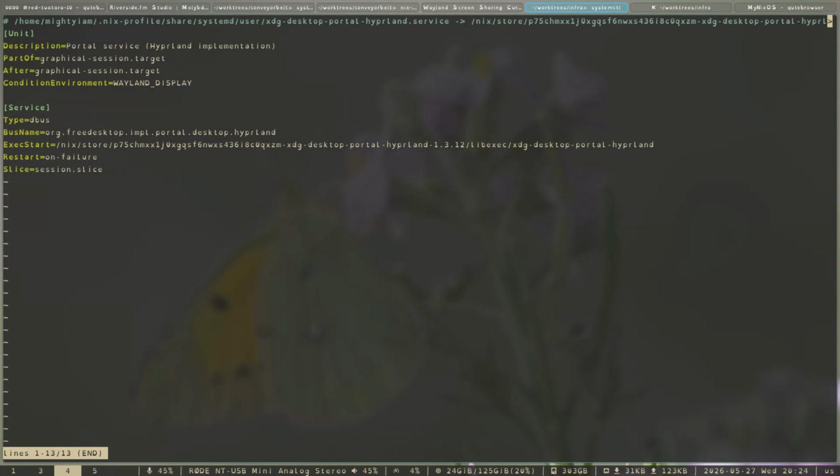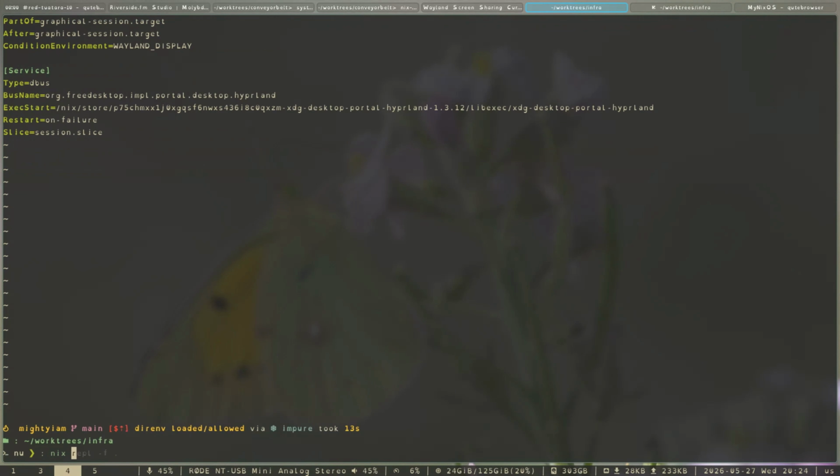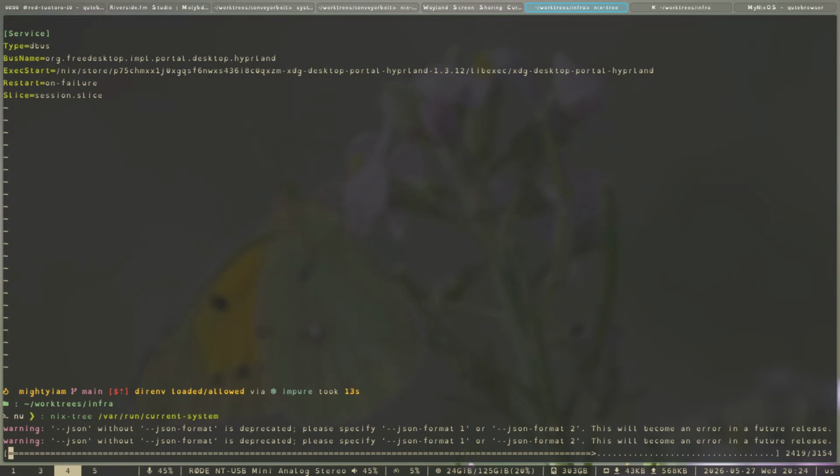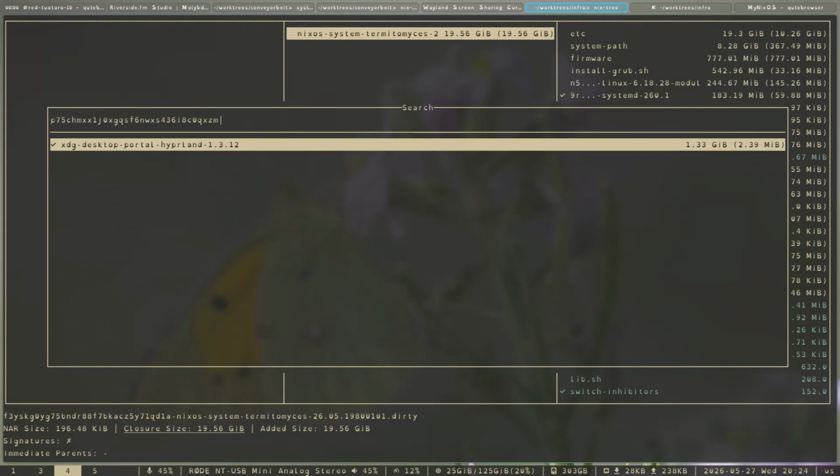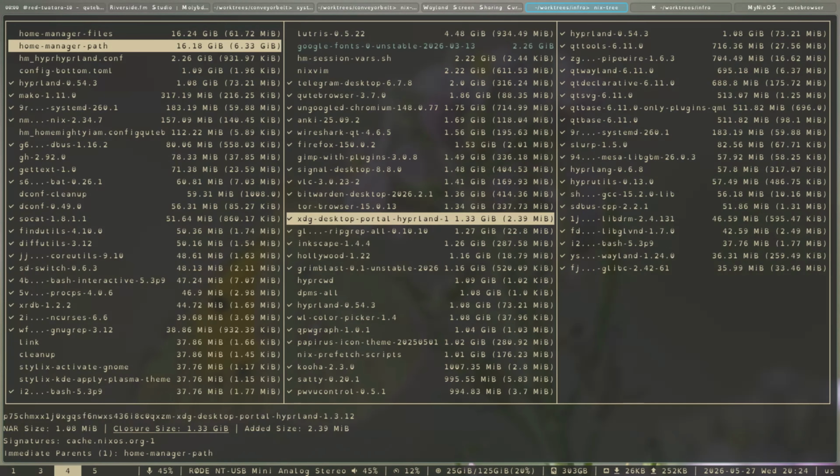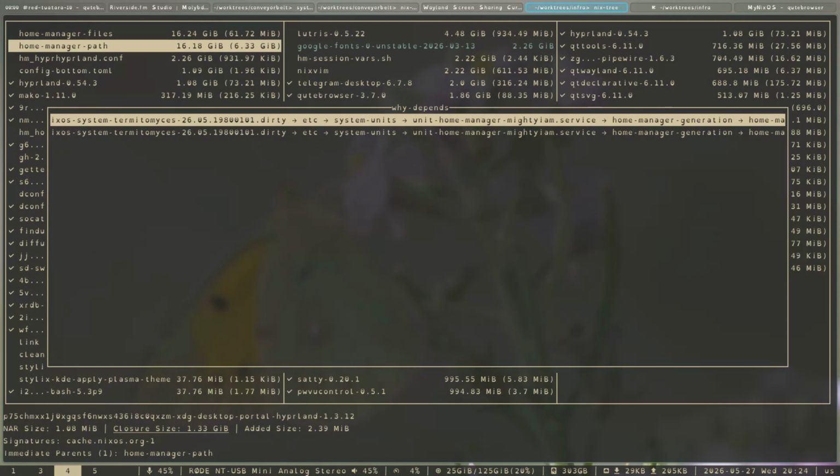And it's coming from this derivation. So let's go there with nix-tree, /var/run/current-system, xdg-desktop-portal-hyprland, y depends. Sure.